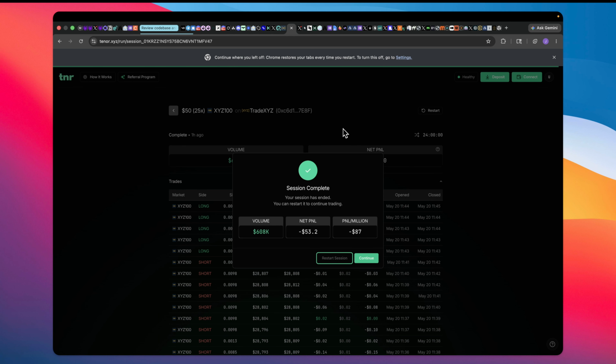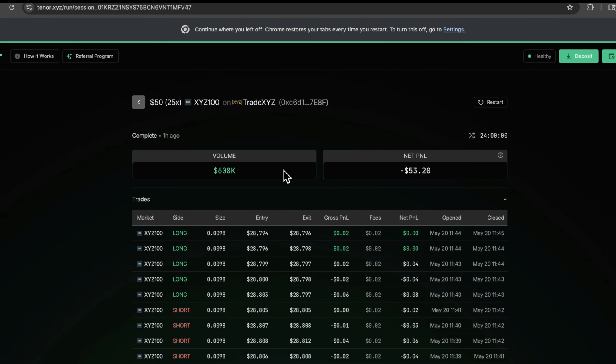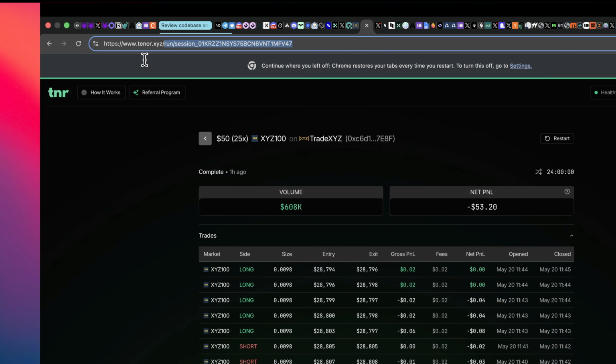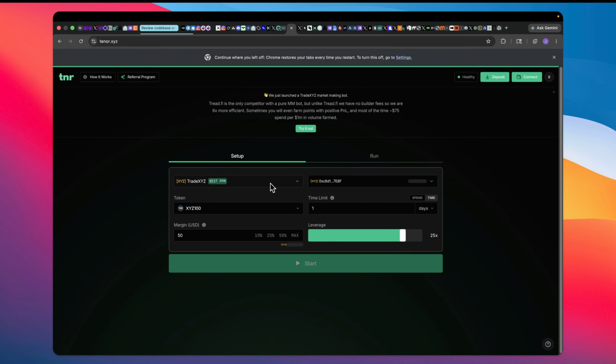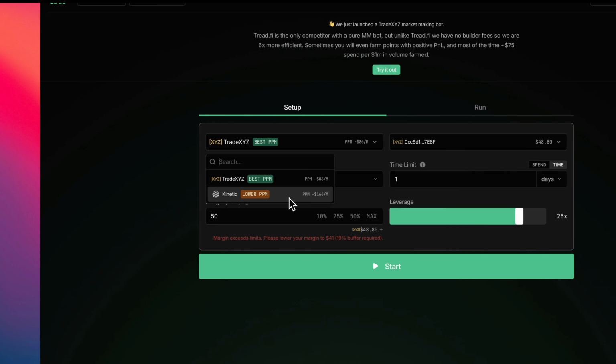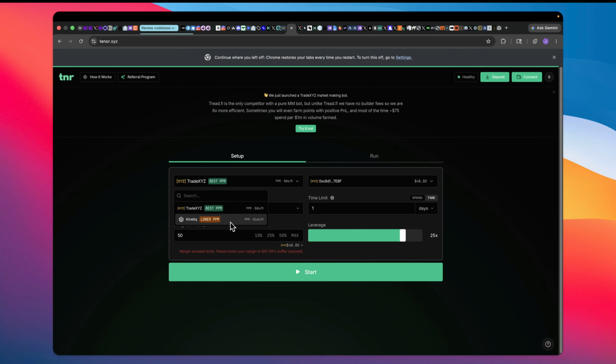They're also working on adding new assets, new exchanges. At the moment, it's only Trade. And there is also Kinetic. I would look into Kinetic. Kinetic is also a big project on Hyperliquid. It's in season 2 of its airdrop or so. It has had an initial airdrop. So I may look into this as well. But imagine when they add other exchanges.